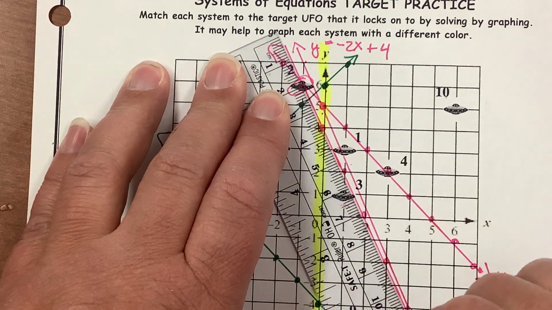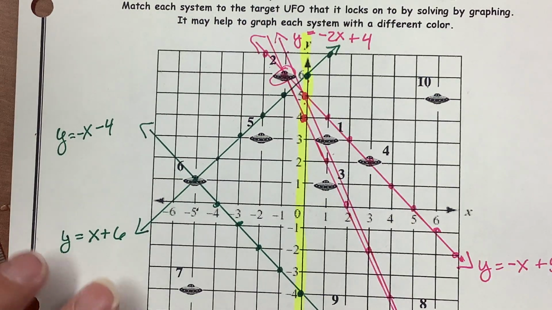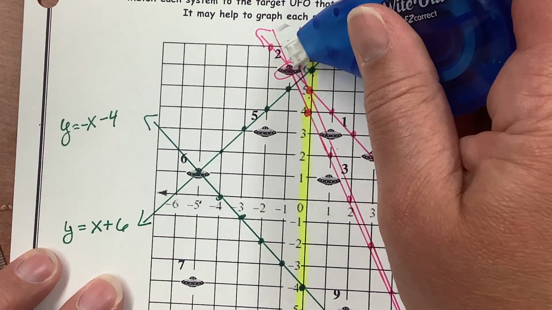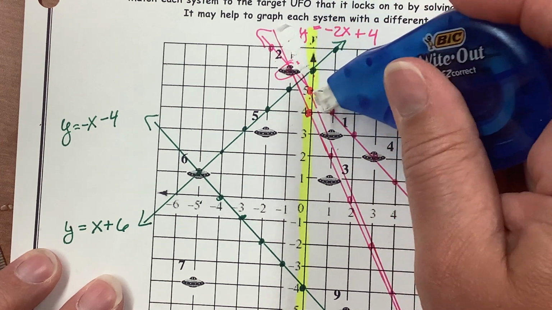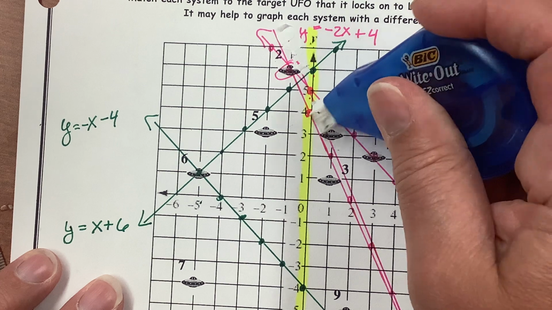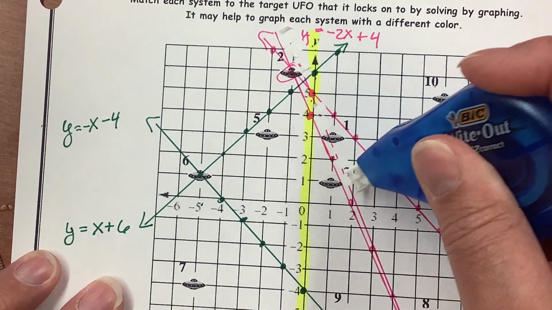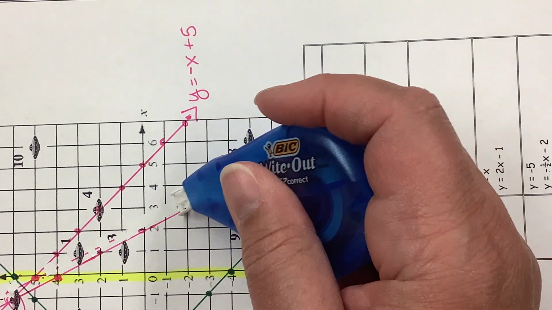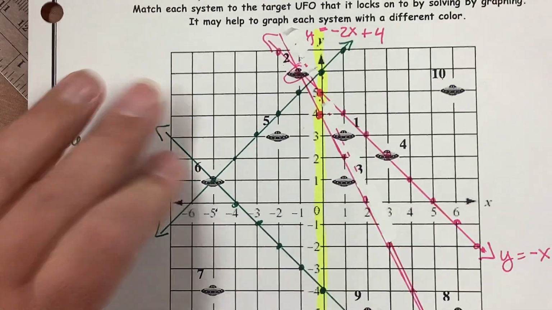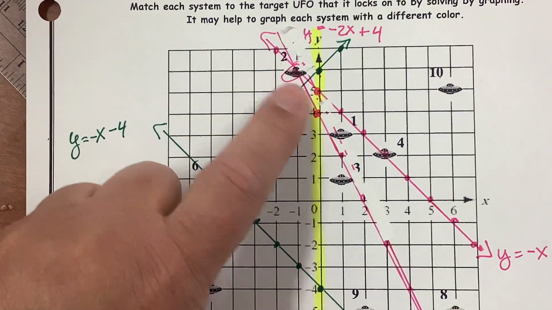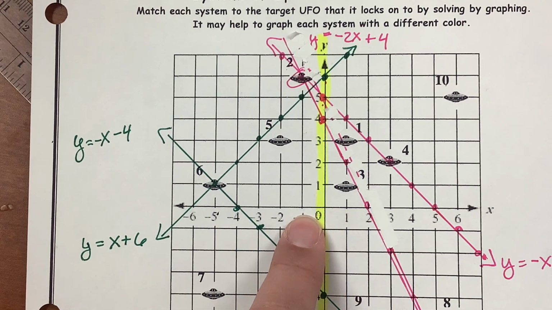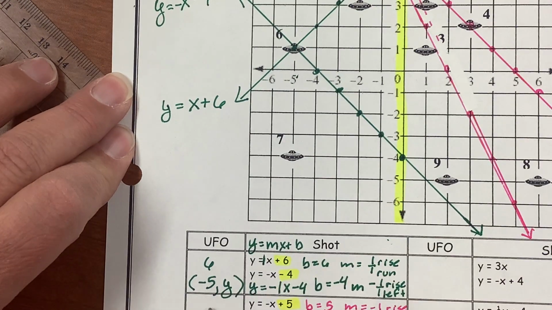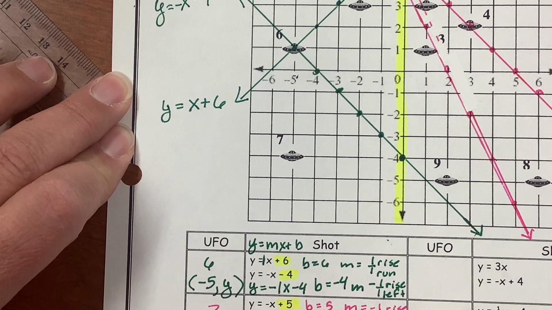Just fix that nice pink line there and grab that white out. We're just gonna get rid of this other line. It's gonna be enough lines on here without me making a mess out of it. Luckily, it wasn't too far off. This is not a lot that we have to get rid of here, just a little bit down here. There we go. See, not horrible at all. And where did it go? It went through number 2. And where is that located? -1, +6. So that's at number 2, -1, +6.